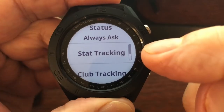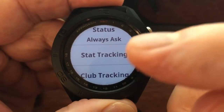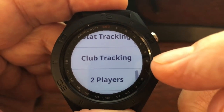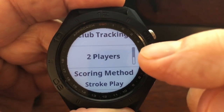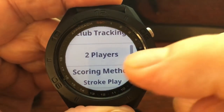Stat tracking, we've talked about, that'll ask you if you hit the fairway, penalties, etc. Club tracking, it will ask you when you're golfing what club you used. Still under scoring, do you want to keep score for one person or two? So you can toggle that on or off.